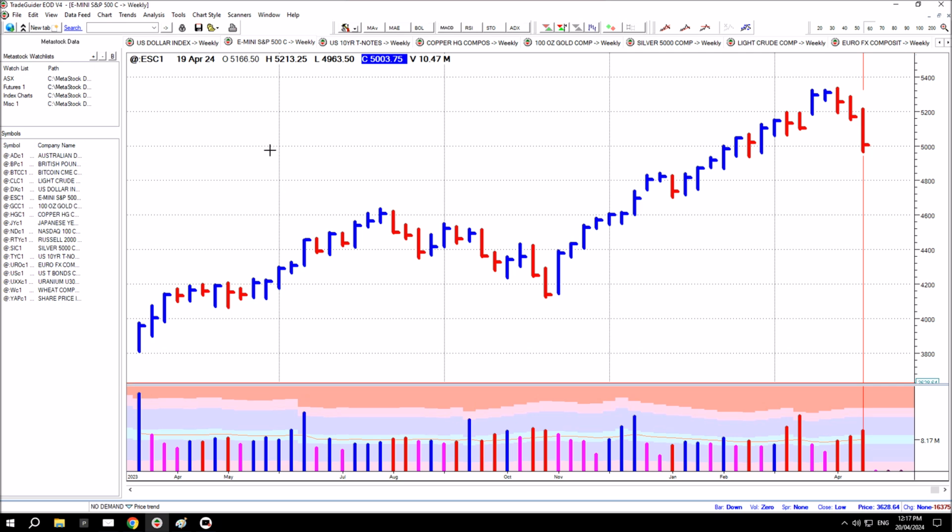E-mini S&P, this is S&P 500 index futures, and we've had a market that's been pushing higher for some time now. I mentioned recently this gap up to new highs after a pretty good run higher is always suspicious, and it's often a tactic used to sell a market. And at this point, that appears to be what's happened. Price has broken down below that level this week, although it has closed at a reasonably logical level. This was the level that I would mark on price action.